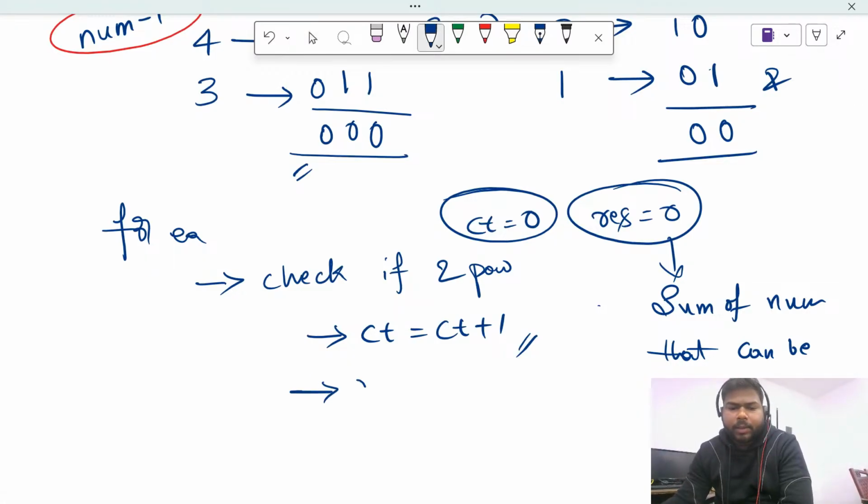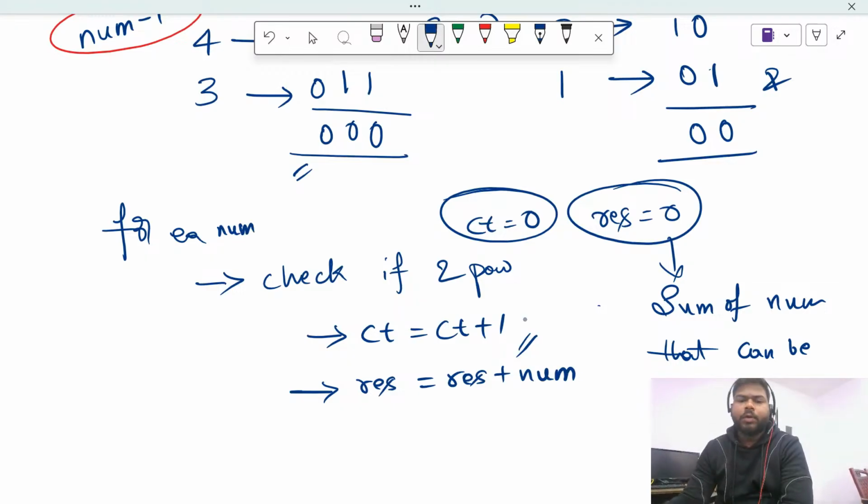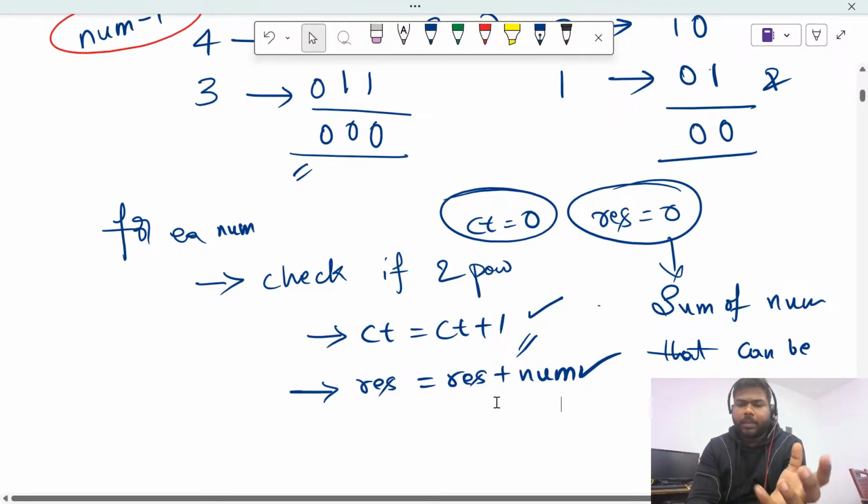I'll be adding each num to result. In the first case, count stores the total number of values in the list which are 2 power values, and the next one gives me the sum of those values. I hope you understood the pseudocode, and this is what we'll be implementing next.